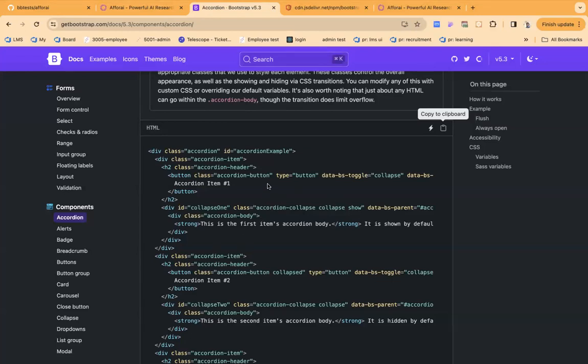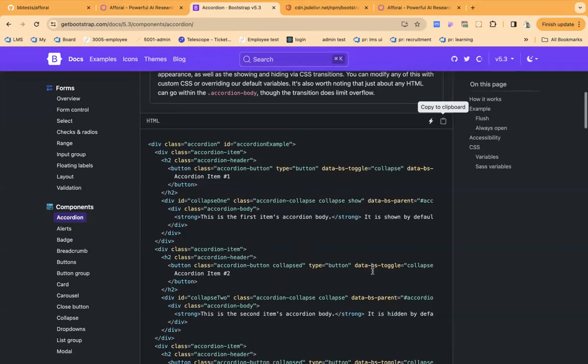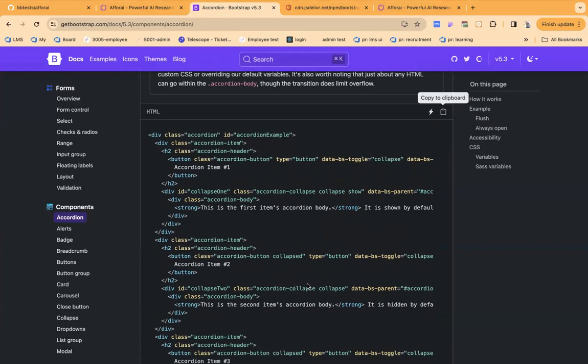So basically what we'll be doing is probably copying some properties, because this one says collapsed and this one says collapsed, but you will find some properties that make this one different from the other, such that whenever you click, it tells you what to show and what not to show. For example, in this one it says collapse show. So we can say it's probably adding this class of show, which these guys don't have by default.